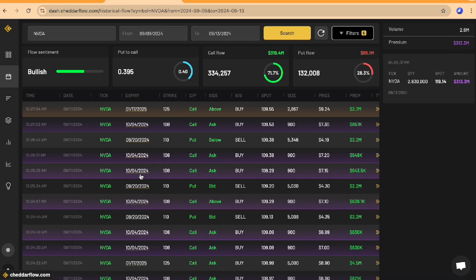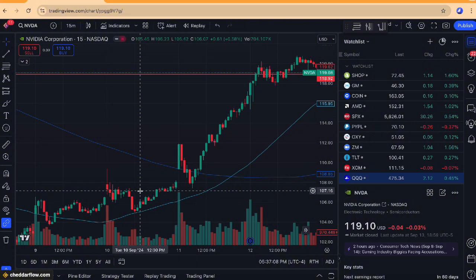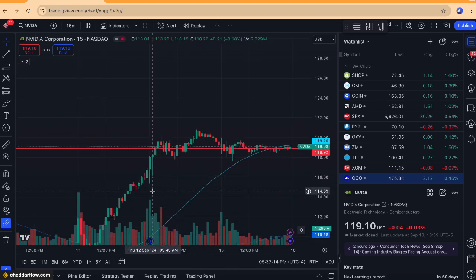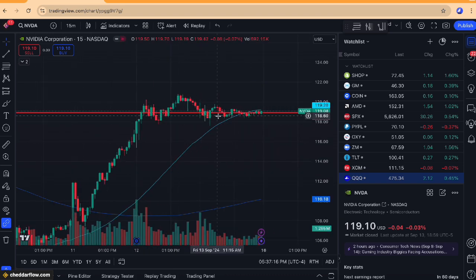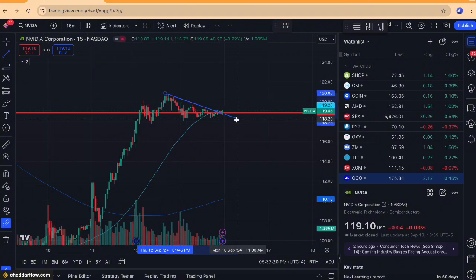All of this bullish flow was an amazing complement for this dip intraday on NVIDIA. It was relatively strong compared to the rest of tech on that day, which is another plus. It was able to find a very clear and strong support and just continued to go to the upside. Now it's flagging, probably is going to continue to the upside as well after it breaks out of this mini flag you can see right here.